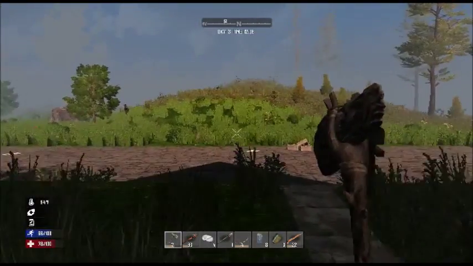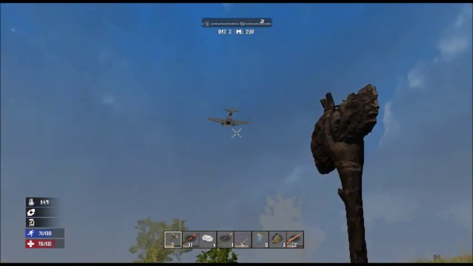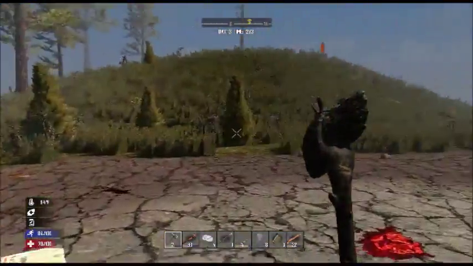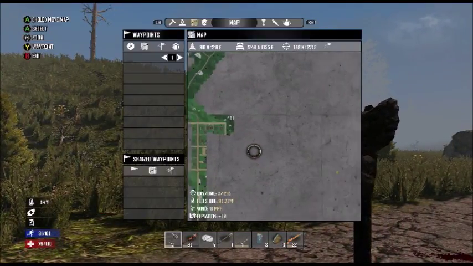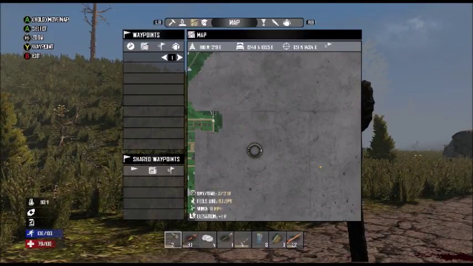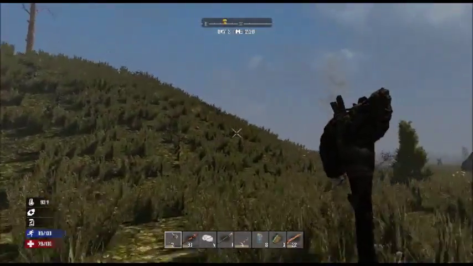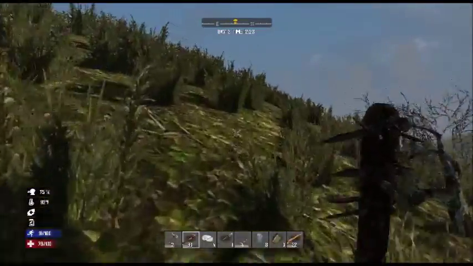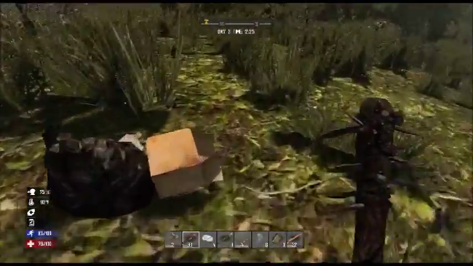Oh, speak of the devil, here comes the airdrop. Hello! Thank you, military. Can you direct us to the White River settlement? No? No. That looked pretty close by. Hold on. Where is it? Jesus! That is not close by! Oh well, so much for raiding Dyersville this episode. We're gonna spend an entire episode trying to get this airdrop. It's miles away. Look how far away that is.